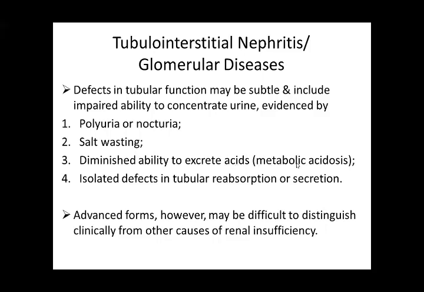If there is no excretion of the acids, what will happen? Have you seen a kidney patient having rapid acidotic breathing, deep acidotic breathing? That is because the renal function by the tubules and interstitium is not normal, so there is no normal excretion of the acids. There may be isolated defects of tubular reabsorption or secretion, like some isolated defect of calcium, or reabsorption of substances may be impaired.